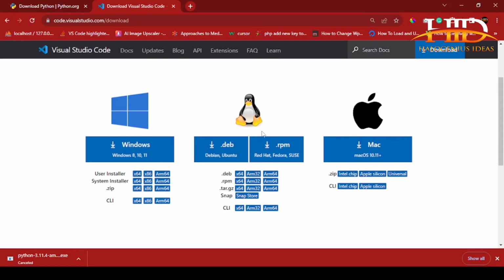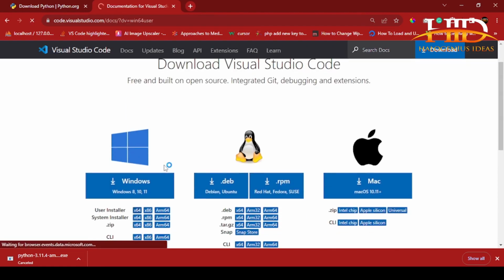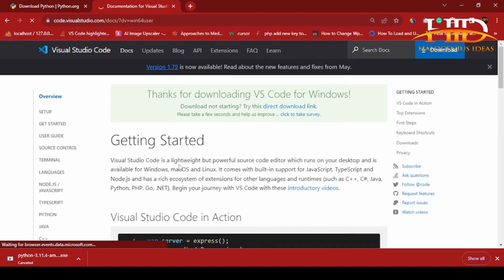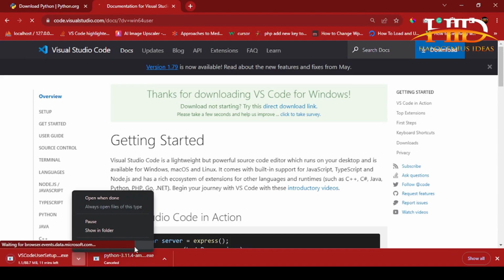Okay, so you can see all the options available. If you are installing for Mac, this is the installer to download. If you are installing for Linux, but I'm installing for Windows, so I can just go with a system installer or a user installer. Whichever one, it works fine. So I can just click on this user installer, for example, and it is supposed to kickstart my download for me automatically. But if the download isn't working, you'll see this link over here. I've downloaded VS Code to my machine already as well, so I'll just cancel this.